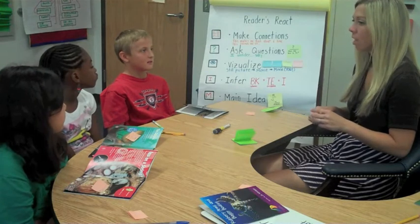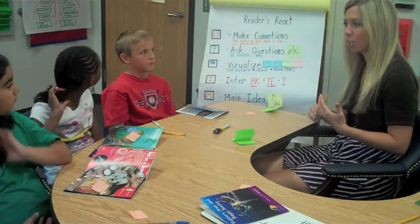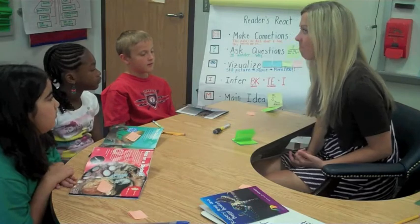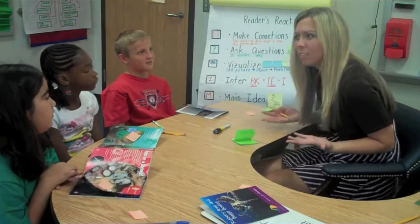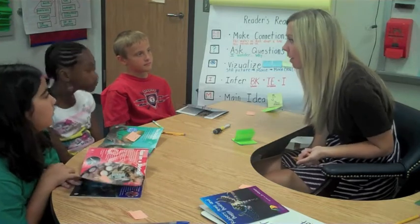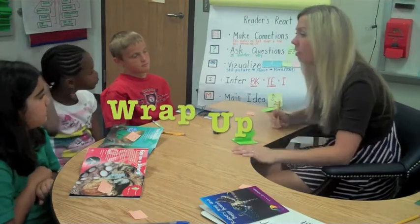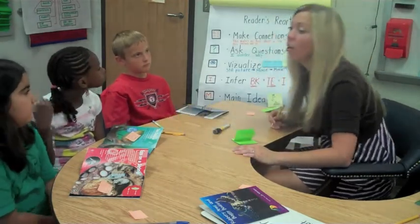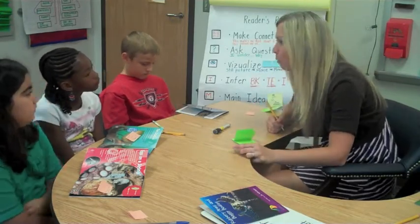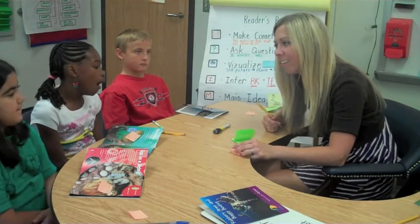That's so true because questioning is tied to inferences. It's tied to making predictions because when you question something, what do we naturally want to do? Look at the title. But when we question something, as a reader and a thinker, we want to figure that answer out, don't we? And that keeps us tuned into our story, okay? So whenever you feel like, oh, this story's kind of boring, or, oh, I'm getting tired, get a sticky note out. Start thinking about the questions you have while you're reading. And that doesn't just have to be in nonfiction. It can be in fiction too, okay?